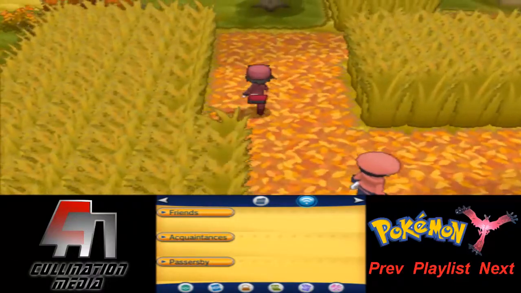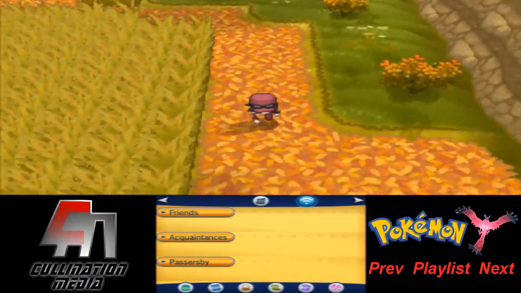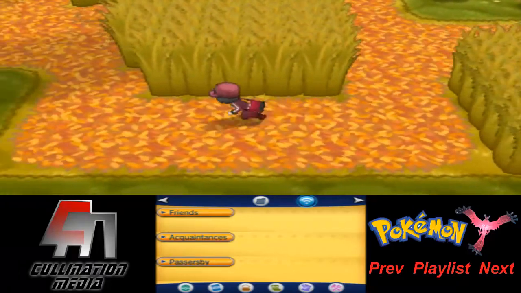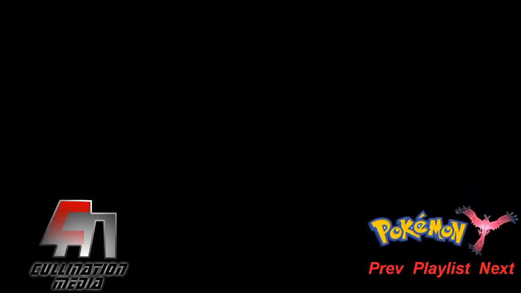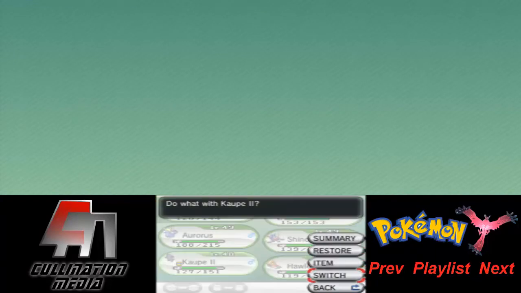And we battle all these people. I guess there's nothing else for us to get up here. We need to go down those stairs, I'm thinking, unless I'm just crazy. That's the Lum Berry over there to the right. We battled you. Yep, looks like we're going down the stairs. So I'm guessing this is going to be a double battle. So let's see who we want to be in that.